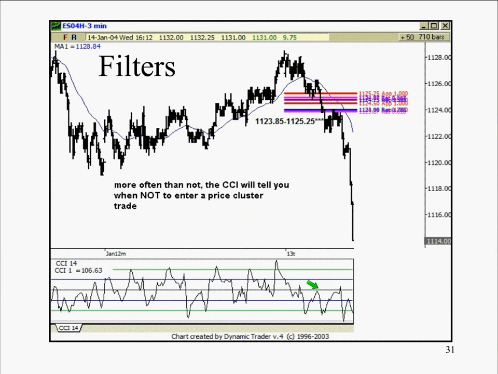Now some people will use this as a filter for this trade, and some people throw it out the window. It's your choice. I don't exactly have statistics on it. I don't have time to set up statistics, but it's just something that I've observed. And I prefer having these indicators in my favor if I'm looking at a trade setup. So here, you did get an initial bounce off of this zone, but it failed miserably. So those are a couple of filters you can use if you care to.